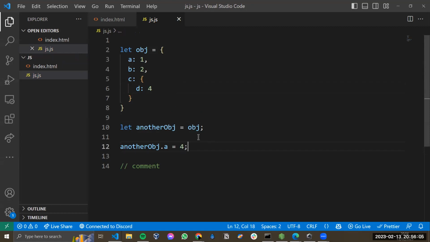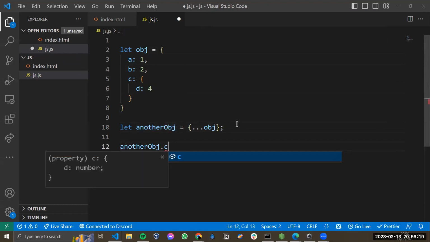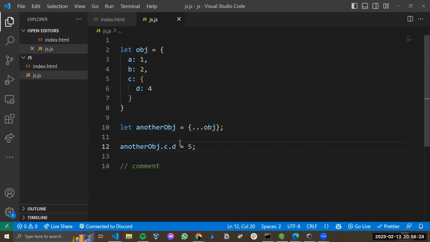There's actually an important detail because this will happen to you 100% when you're dealing with really large JSONs. So this object has A equal to 1, B equal to 2, C equal to this other object with D equal to 4. If I do this, and then I do just here D equals 5, this will change both objects. Why?